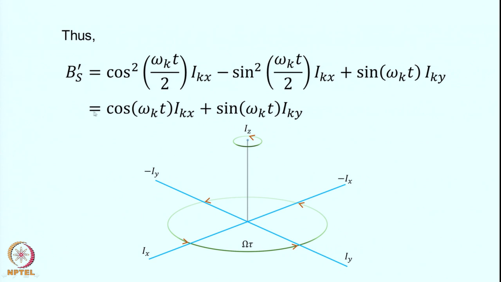So, after all this calculation, what we have got is IKX as a result of evolution under the IKZ Hamiltonian, I get these two terms. If I were to write this in a simple symbolic form, IKX under the influence of the Hamiltonian simply means a rotation. So I represent this in a pictorial manner like this. Let us say we draw the three axes, labeled IX, IY and IZ. Of course, this is very general, it can be k spin, l spin, whatever it is. This represents the Hamiltonian part. And I have the transverse basis operator here, IKX, and under the influence of the Hamiltonian this is the time evolution that is going on. This rotates in this manner.